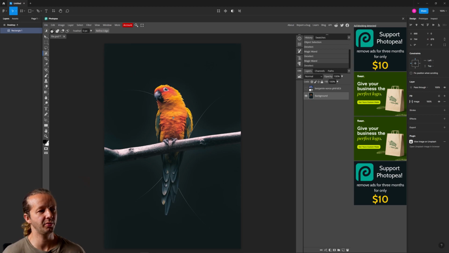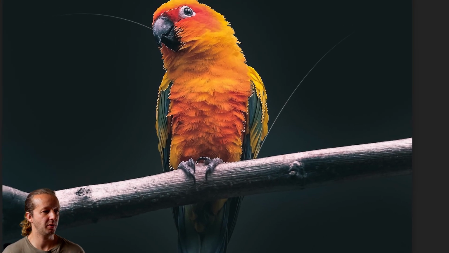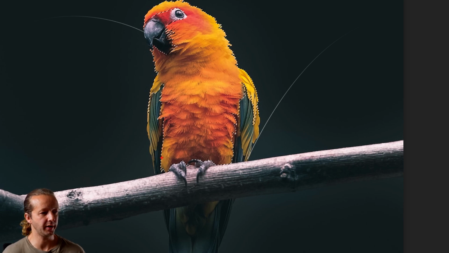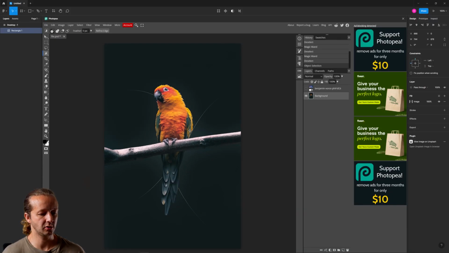Now this is going to be difficult because there's a lot of variation in the color of this bird. So if we just select the bird right here, and I zoom out, you see the little marching ants, which are not marching. It's not selecting the wings. So that's a little bit of a pain in the butt. I wouldn't use that tool for this job. So we Control D to deselect.